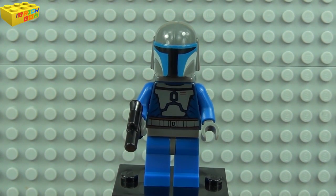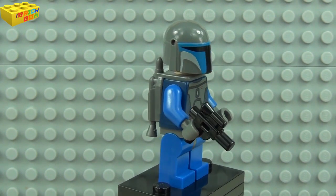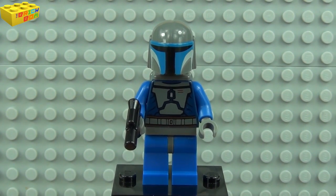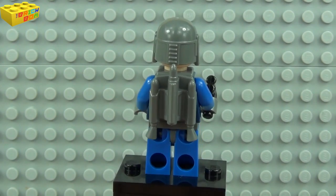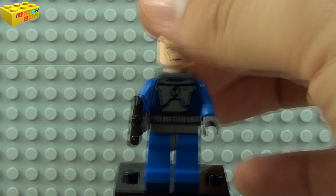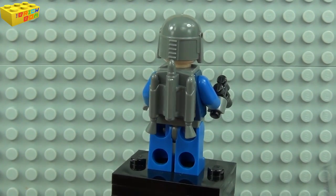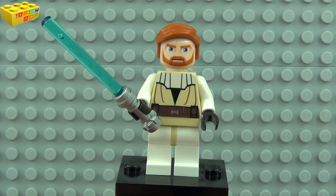And next up is the Mandalorian Fighter, which is not a new minifigure. These were released in the Mandalorian Battle Pack that many of you may have bought, so you've probably got quite a few of these, or some of you might have one or two of these. And we do have the printing to the torso there, nothing to the legs, this great printing to the helmet, this small blaster, and we do get the jetpack and of course the helmet there. And we do have the standard Mandalorian face print on that head. And just to prove that the rocket pack is different between pre-Vizsla and the Mandalorian Fighter, there you can see the vast colour difference.